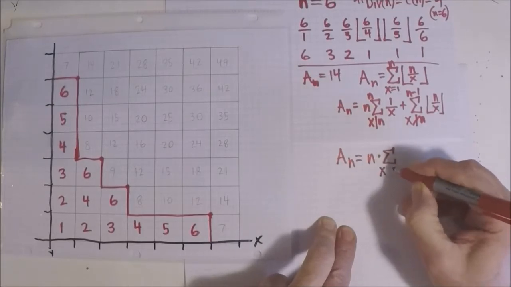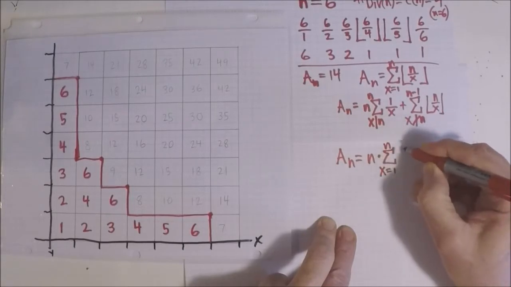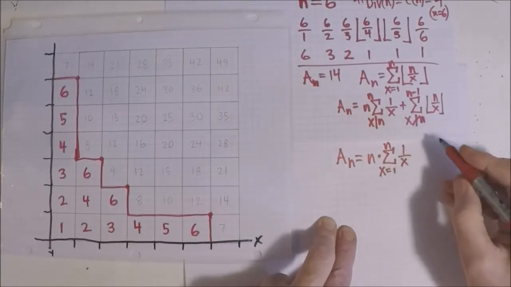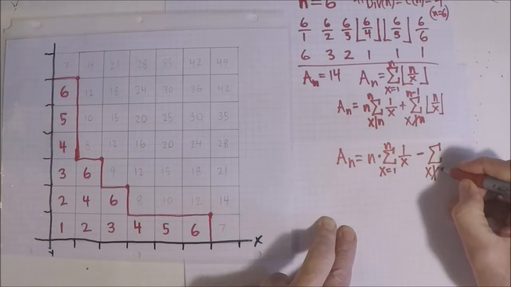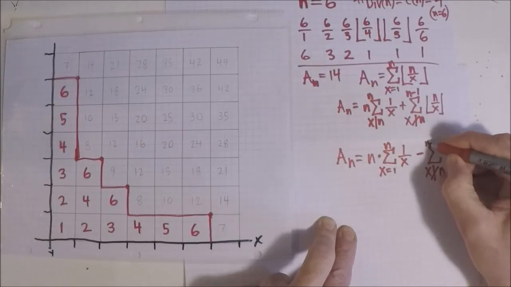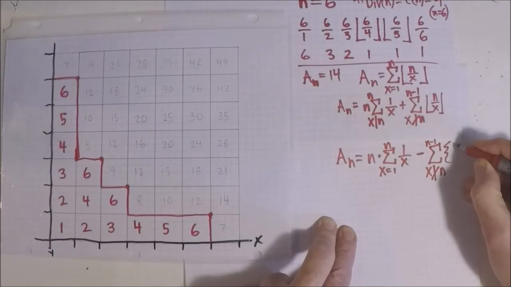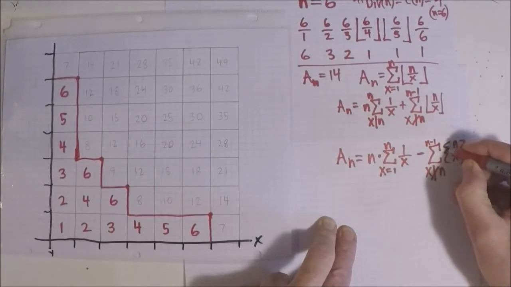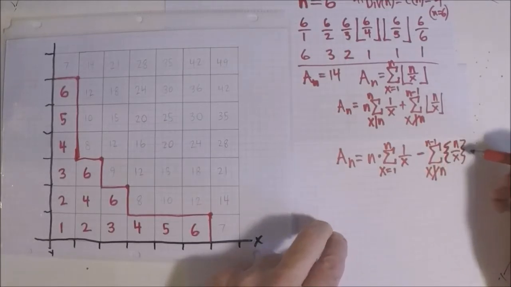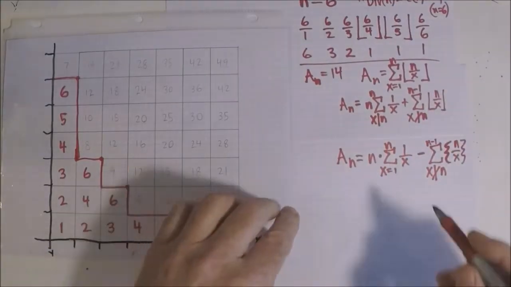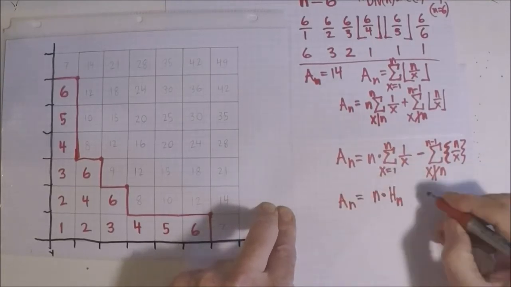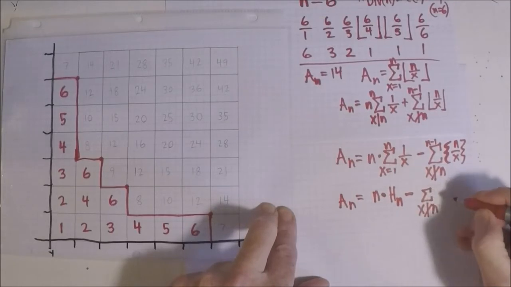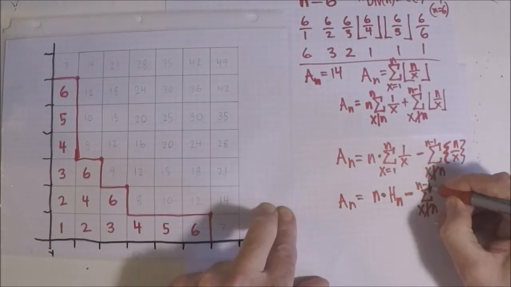So we can rewrite A of n in another way where we just go with the full range, x equals 1 to n, of 1 over x, with that n out front. And now we subtract the fractional parts, the parts that the floor function would normally eliminate. But we no longer have the floor function. We have these curly brackets, which are basically the fractional part. So every fractional part, when you see these curly braces, that number is less than 1. And of course, the summation on the left is just the nth harmonic number. So we can rewrite A of n as being n times H of n minus the summation of all the fractional parts.